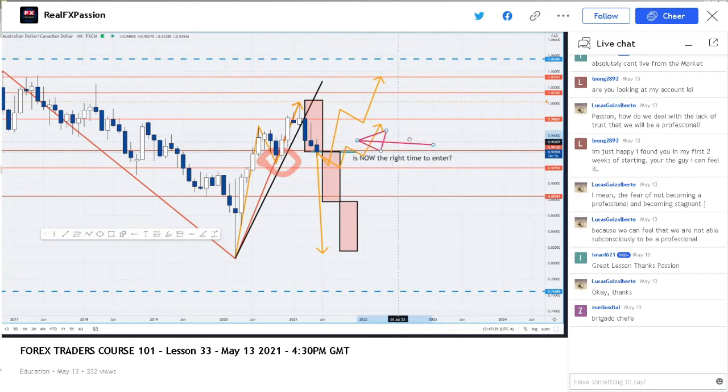And so here is the next question. If this candle just falls from this pivot point to this pivot point, then what? Did we miss the entry? Should we be angry with Fxpassion? He told us, no, it's not the right time to enter. What is going to be the process?